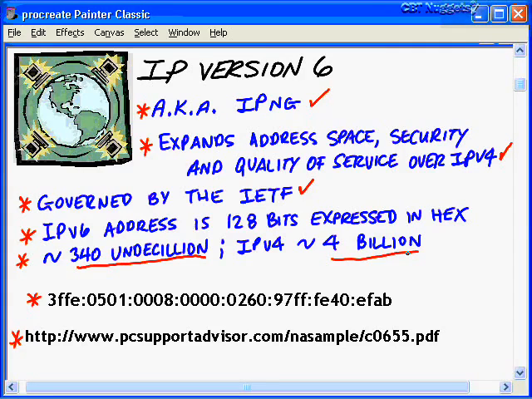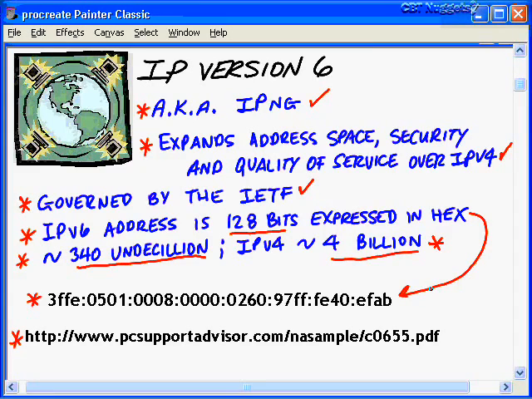China, India, South America, well, you do the math. 4 billion is not going to cut it. So we've got IP version 6 with its 128-bit address that's expressed in a hexadecimal format. Here's an example of what an IPv6 address would look like.